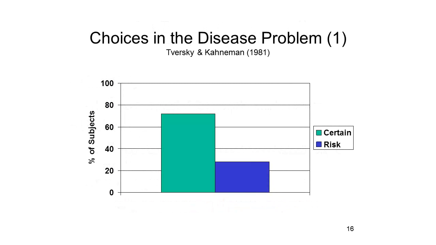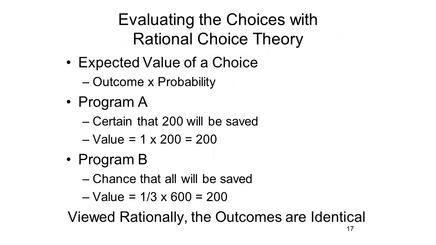When Tversky and Kahneman posed this question to actual subjects, they found that people overwhelmingly preferred the certain prospects of program A over the risky prospects of program B. Note that while A entails the certainty that some lives would be saved, B entails risky prospects. All might be saved, but all might die. Faced with this choice, people prefer program A to program B by a ratio of about 2 to 1. However, this preference violates the precepts of rational choice theory.